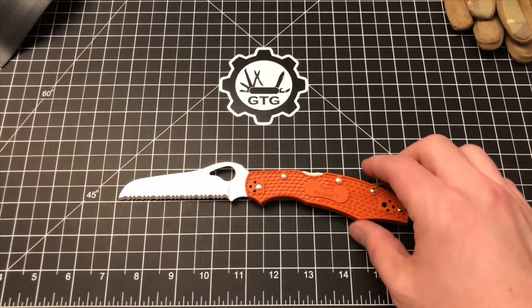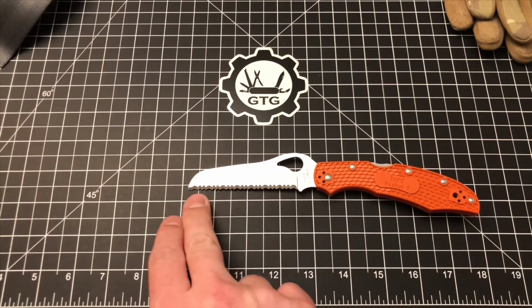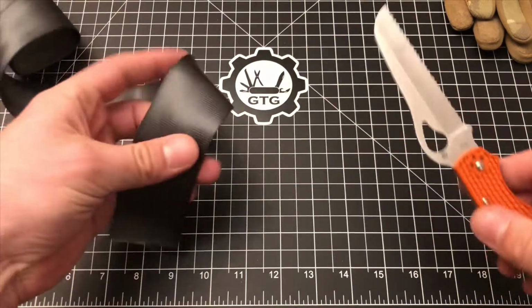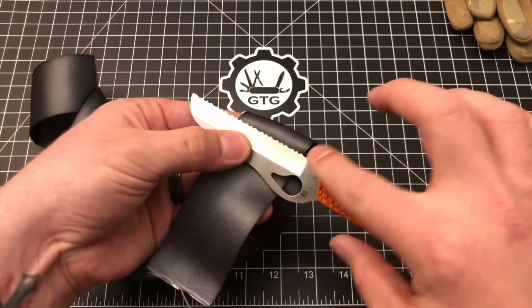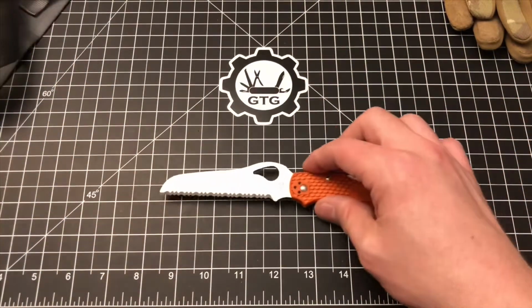The other really critical thing with a rescue knife such as this is the blade length. Fully serrated knives, they're all over the place. And that's great for EDC, but when we're talking about a rescue knife, you really do want some length. And I'll demonstrate this here in a minute, but you want more length than a seatbelt, for sure. You don't want a 2.5 inch knife for a rescue knife, in my opinion.